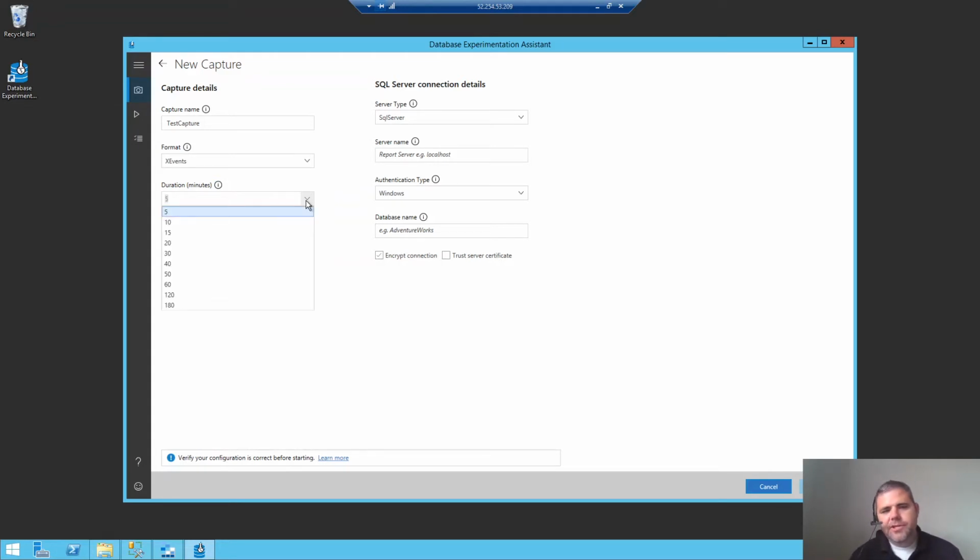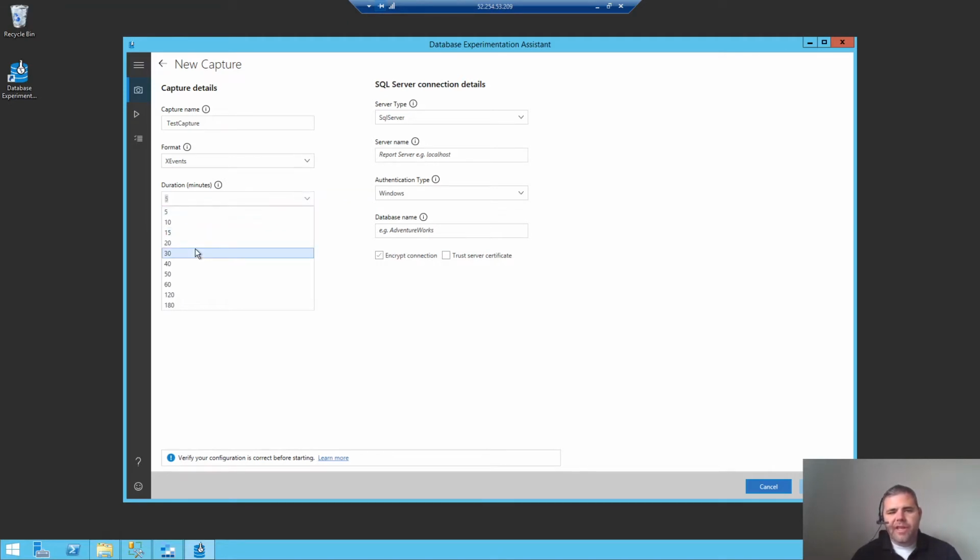You'll need to set the duration on here of how long you want this to run against your production server. This is going to vary from person to person, because you're going to want to make sure you allocate enough time to capture a sufficient workload. So I mentioned early on, one of the gotchas behind this was you really need around 30 executions of the query for it to be used within the analysis that's produced.